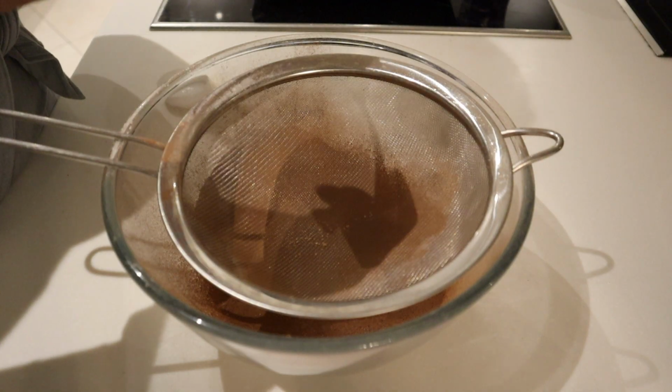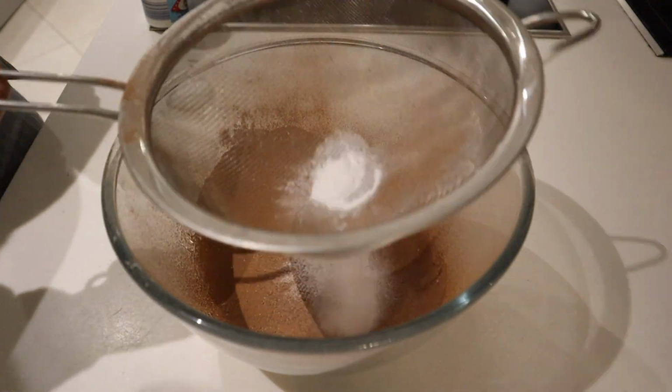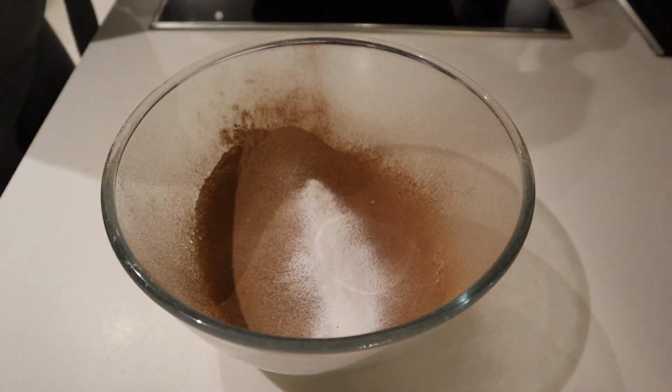So here I'm just sieving out all of the cocoa powder and flours that you need, and also the baking powder. I'm just sieving that all together, and you want to make sure that they're all incorporated, so you want to mix it all together.